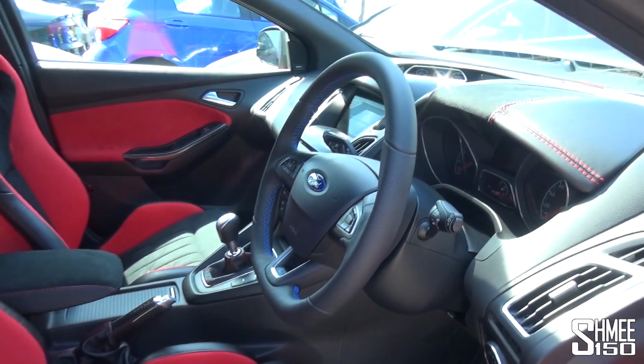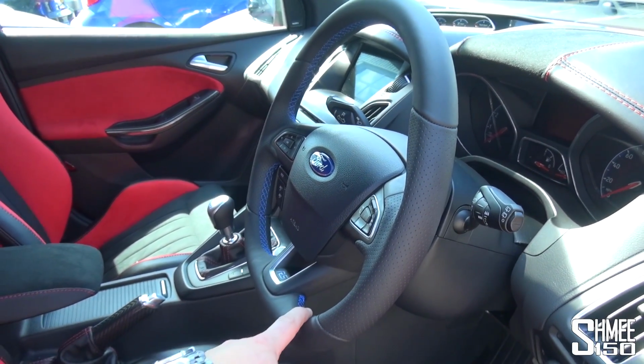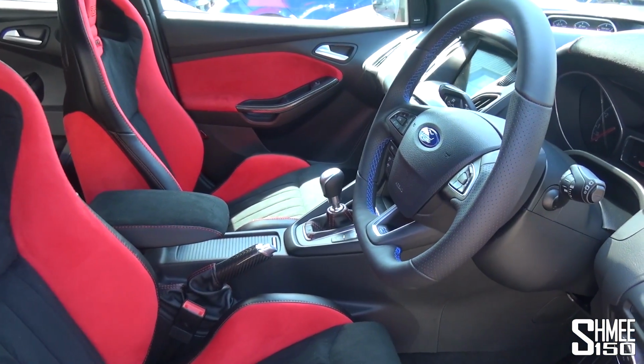If we come towards the dashboard, the steering wheel is going to be changed in due course, hence why we've left it with blue stitching, but they have changed a number of the other parts.